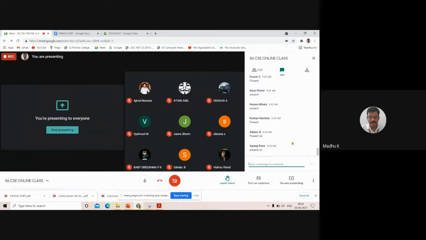Sangeeta absent. Saranga, Sharun, Shraddha. Sharun absent.